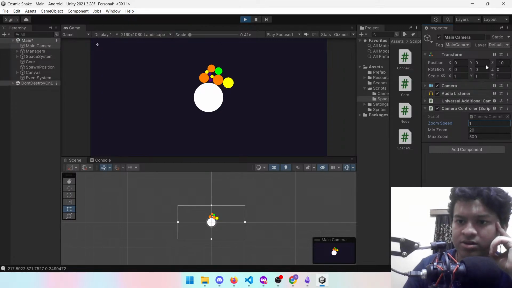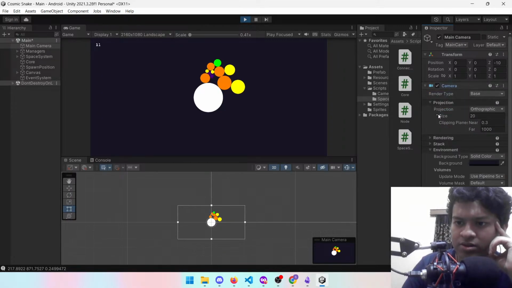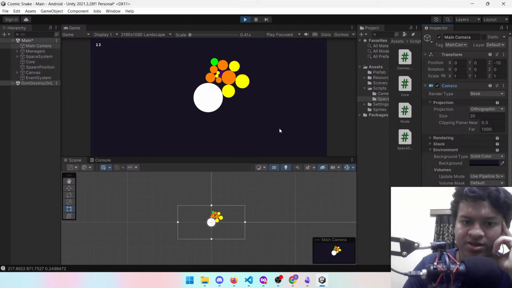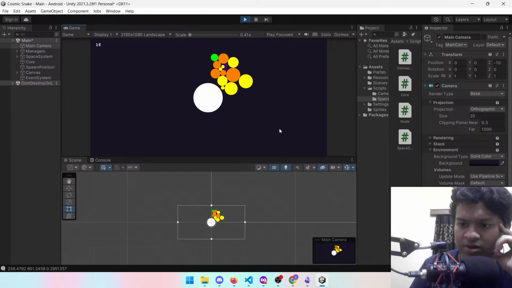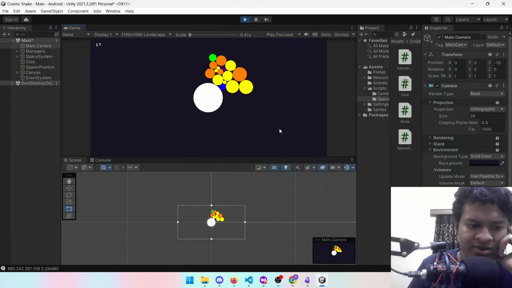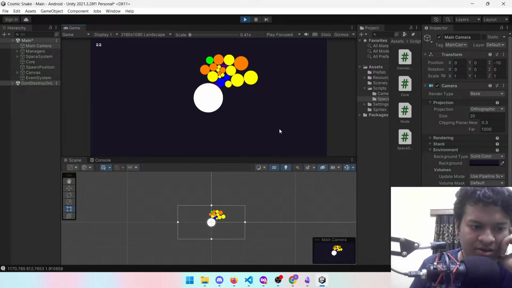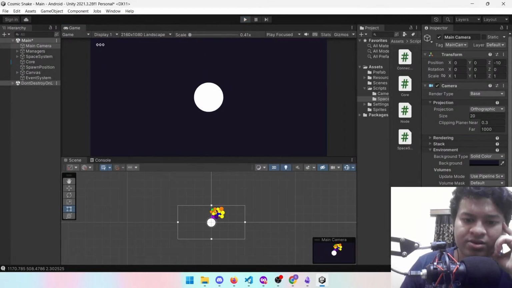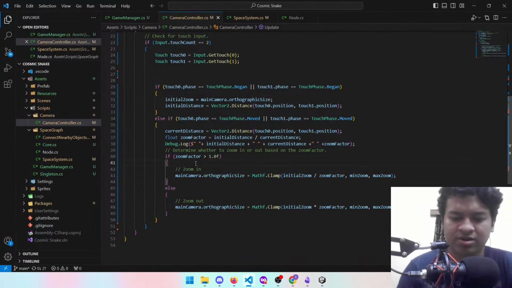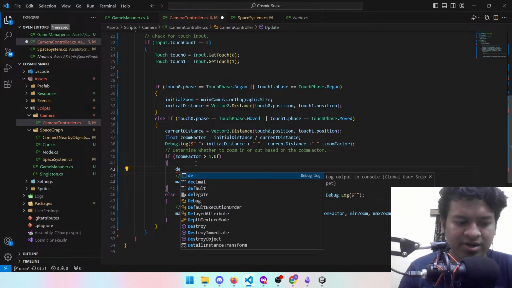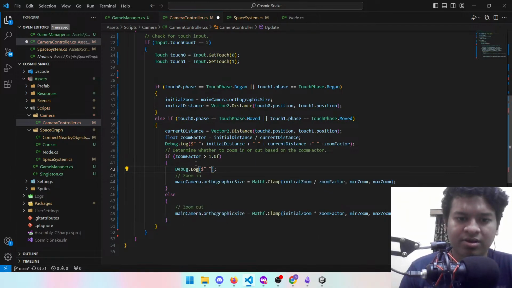Look at the orthographic size. Nice, not changing at all. Is this even being called? It must, right? Being called.